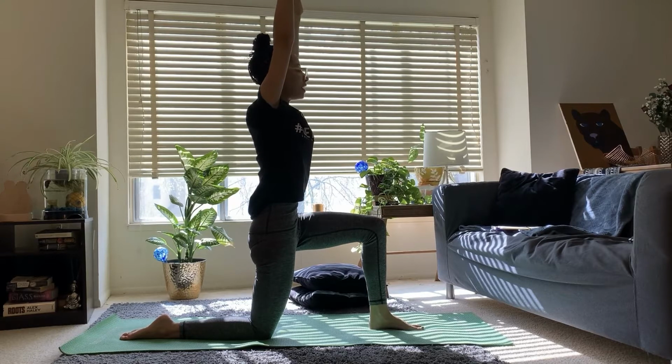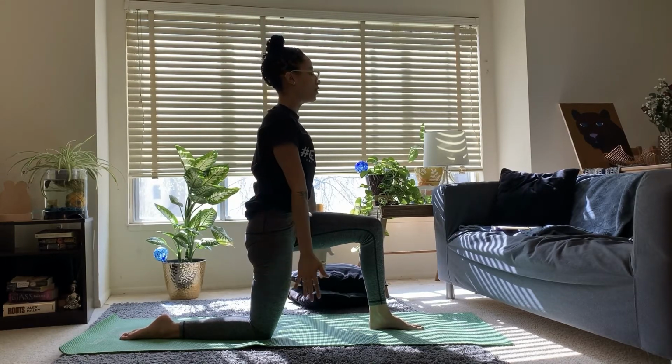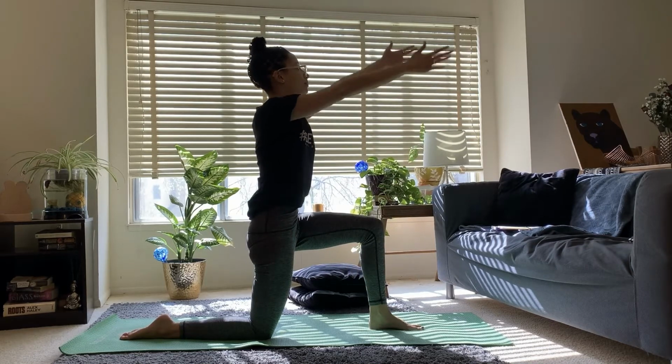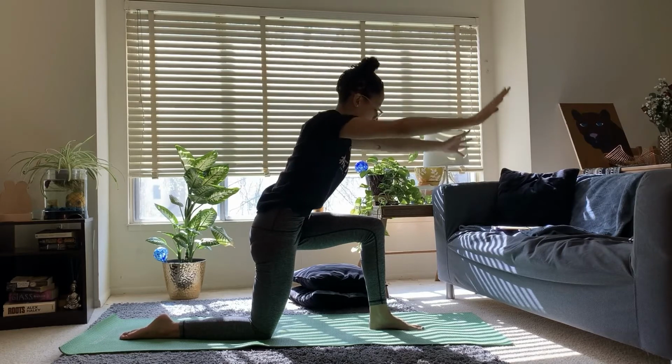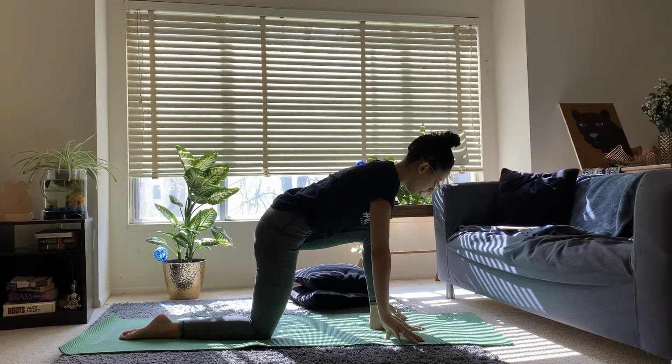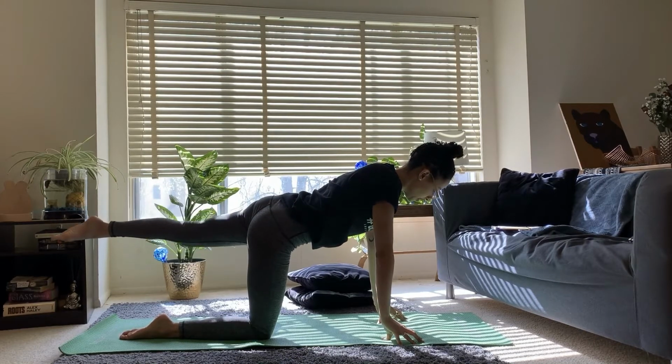Exhale out the mouth, hands down by your sides. In through the nose, both arms up. Exhale out the mouth, hands down to the mat. Left leg extends behind you. Return to tabletop.